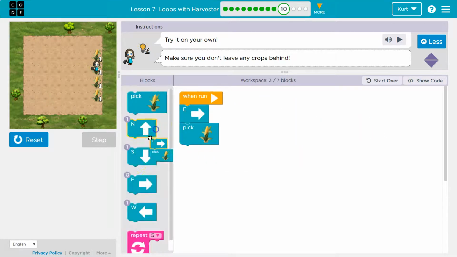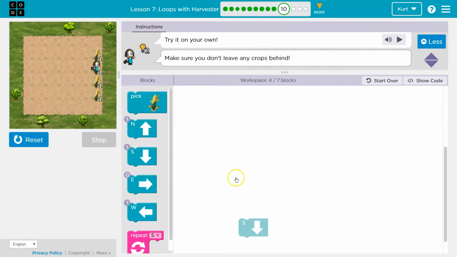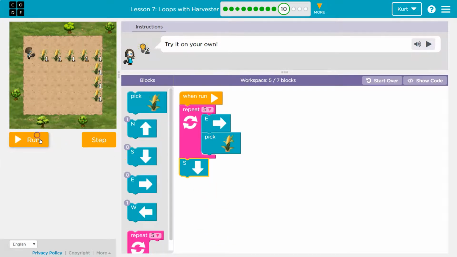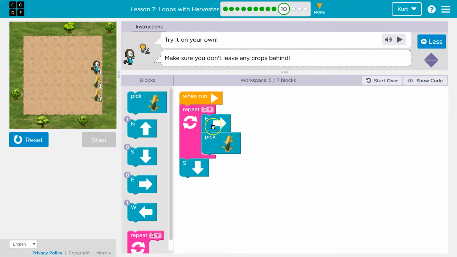And instead, we can, of course, use a repeat block. It's already set to 5. So if I put code in here, drop it there, where's my south? I'm still going to have my south here. Let's test this out. And then south. Notice, once we do this repeat, we go east, we pick once, twice, 3 times, 4 times, 5 times, it put it south because it will run code under it.